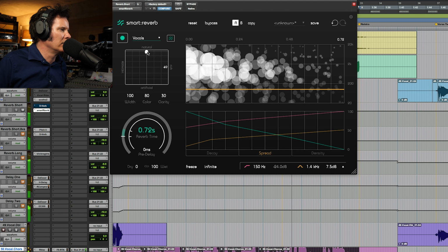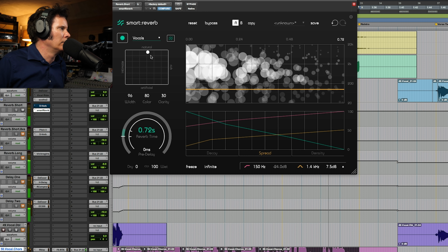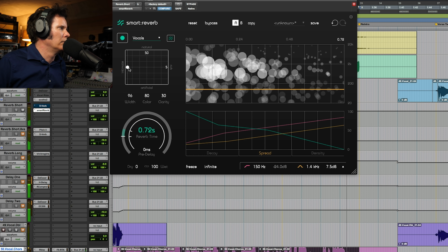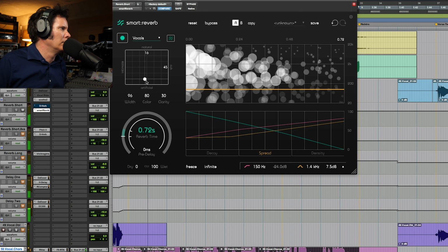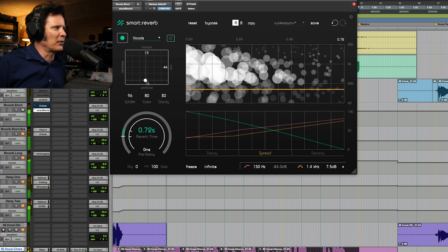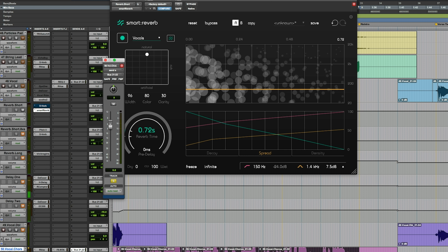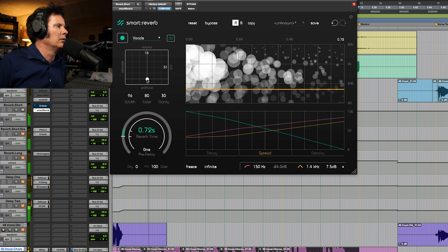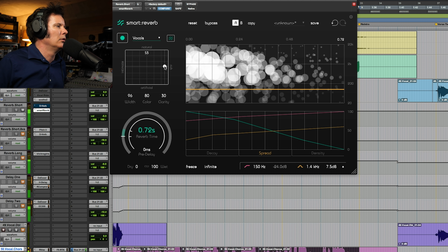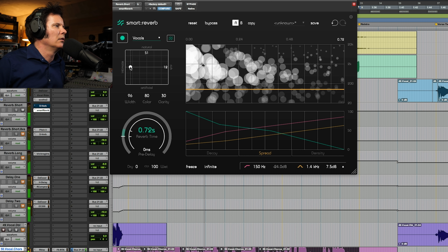Goes towards the natural. I'm burning so bright. It's interesting, the artificial, natural here. Let's try something. So what I'm going to do is go into pre-fade here, mute the vocal, but keep the send going. Okay, now we can really hear what it's doing. See what it's doing to all of the density, decay, and spread.